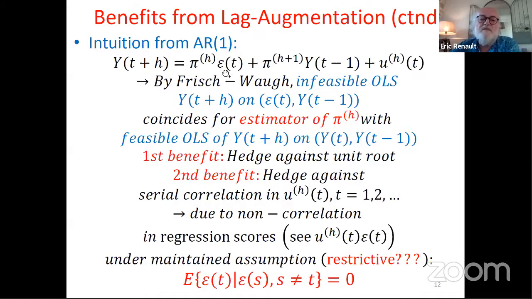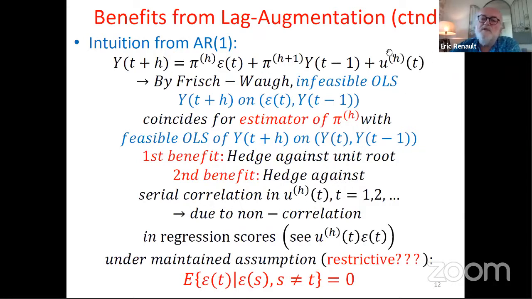What is nice with this term is that it is a white noise, serially uncorrelated and stationary. So if there is a unit root issue, you have killed the unit root issue that you may think you have when you make y_t. The first benefit, the idea we had with Dufour and Pelletier, was a hedge against unit root. What Plack-Bartmoller and co-authors have stressed is a second benefit: a hedge against serial correlation in this term.